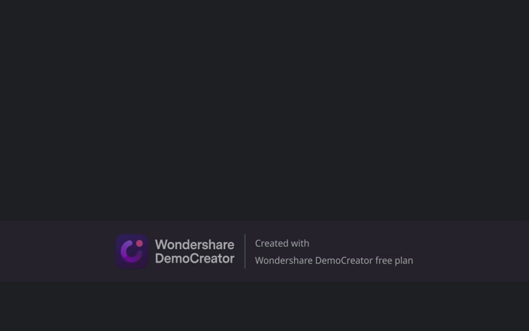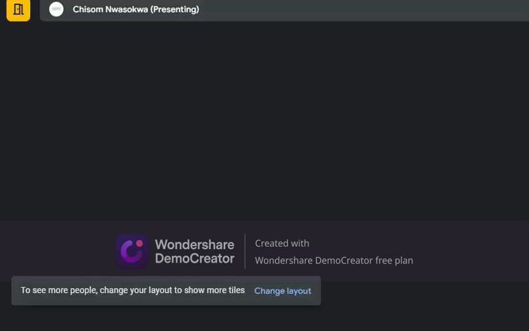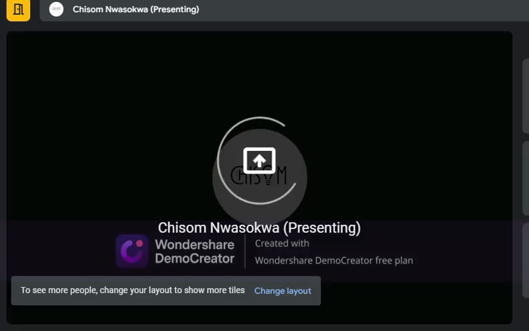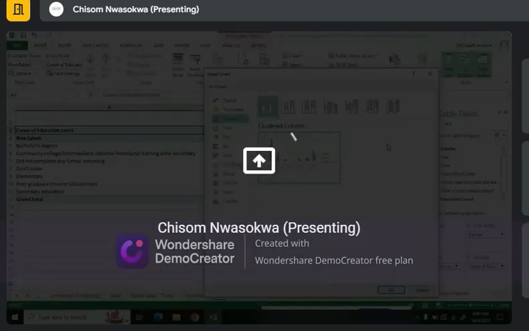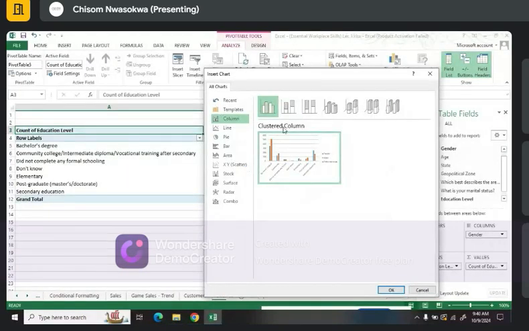We also have pivot charts. For instance, from this now, you can just go straight and create your chart showing you information. Okay, this clustered column is okay, gives us the information we need.